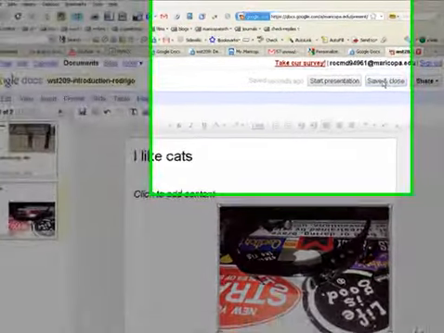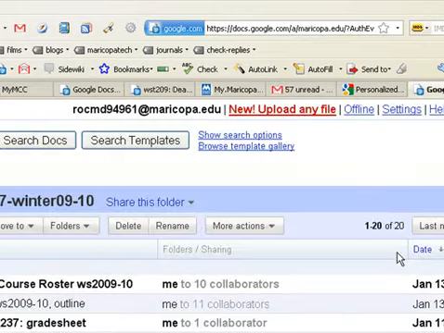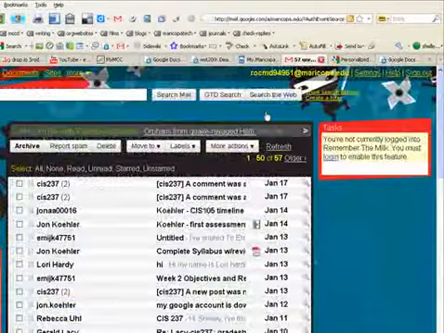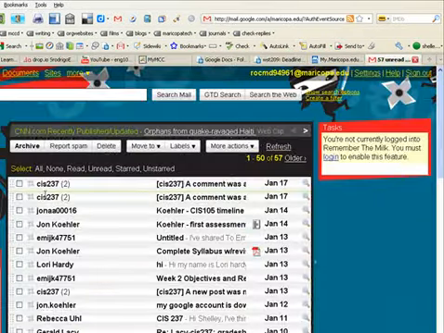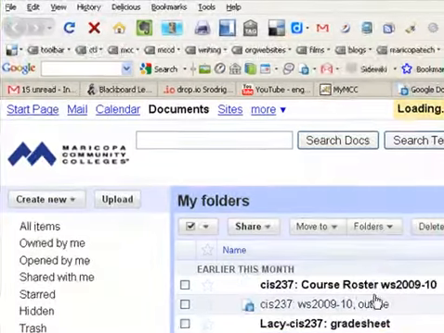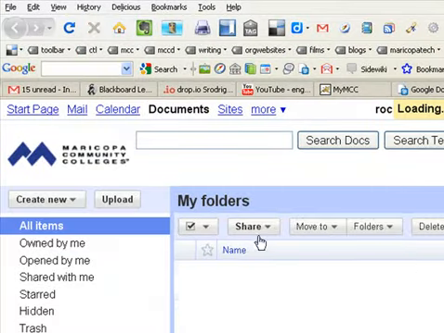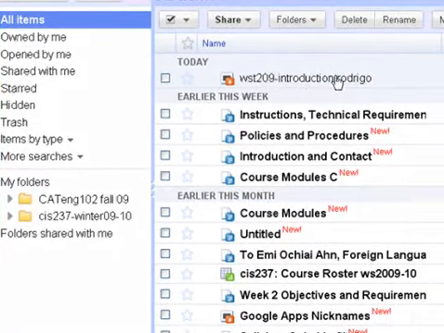Let's quickly end with this: you'll hit save and close, and then when you go back to find it again, pretend you log in and you get to your email. Hold on, I'm going to delete out of this stuff. So you log in, you get to your email. If you click on Documents again, at the very top of your list, voila, there's my presentation, and if I click on that, it'll take me back to it.